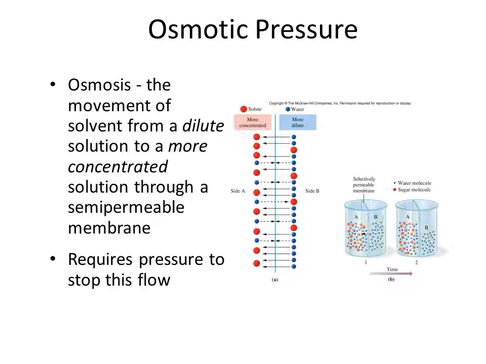And if you look at the picture over to the right, you can see that what will happen with time is water will move from an area where there is less solute to where there is more solute, and it will actually cause the level of the water on the side where there is more solute, the red balls, to increase. And this will cause a pressure against the membrane. This is called osmotic pressure.